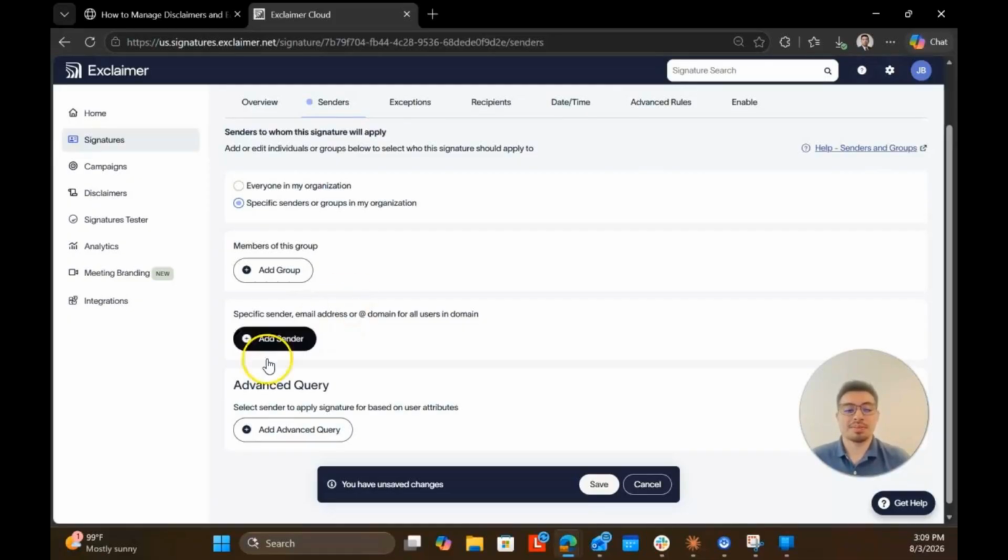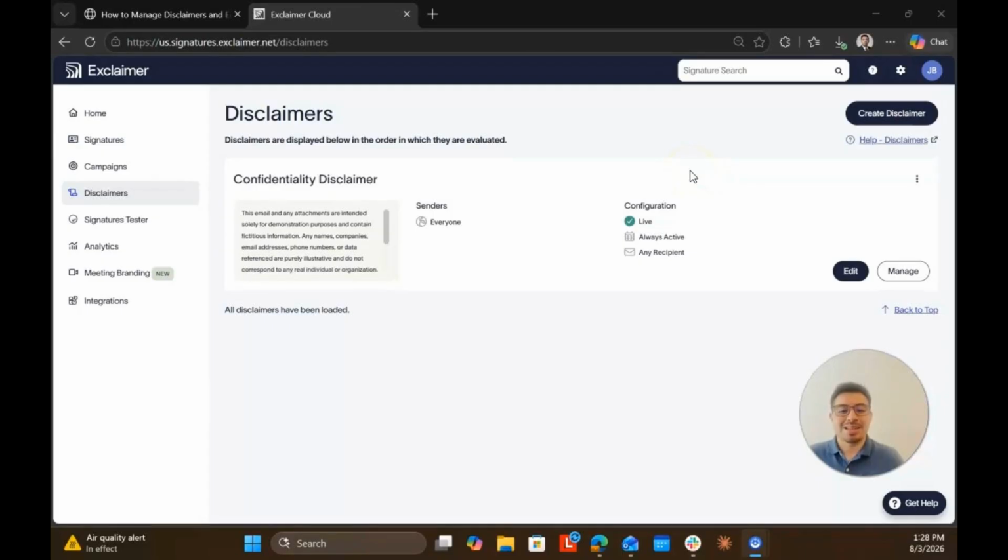How do you stop associates editing or removing the firm's legal disclaimer? The only reliable way to stop a disclaimer from being edited or removed is to apply it after the email leaves the sender using server-side deployment, rather than adding it in Outlook. With Exclaimer's server-side deployment, the disclaimer is applied during the mail flow after the user clicks Send. Because it's added after the email leaves Outlook, users can't edit it, remove it, or accidentally send an email without it.